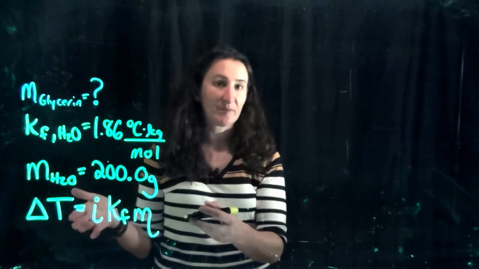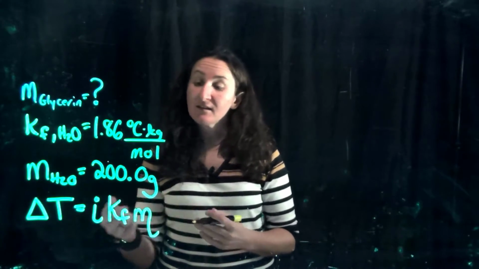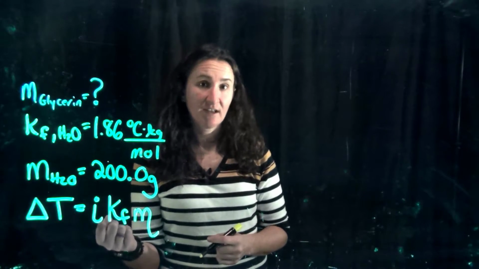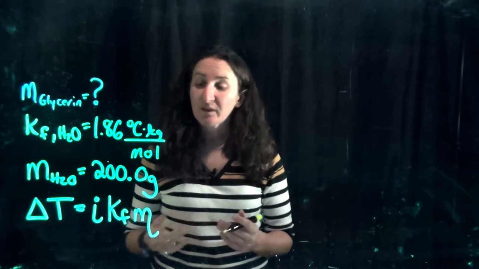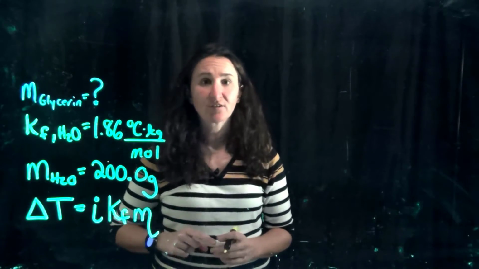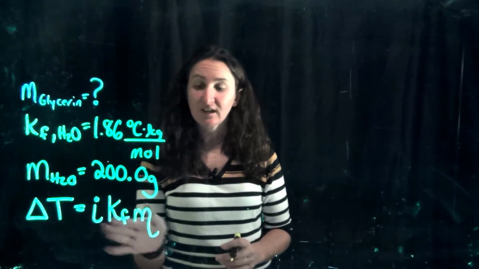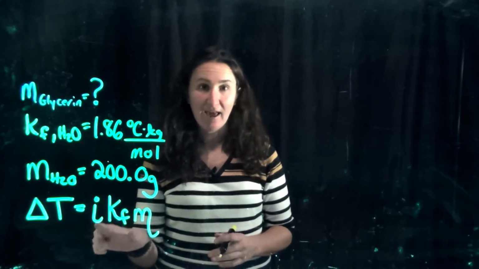because of what variables we have, we also need to be thinking about units, and most importantly, this i, that Van't Hoff factor. Now, it's not a problem in this problem because we know that the i for a non-electrolyte is equal to 1. And so if you take 1 and multiply it by anything, you're going to get the anything right back. And so for this problem, you don't have to worry about i.